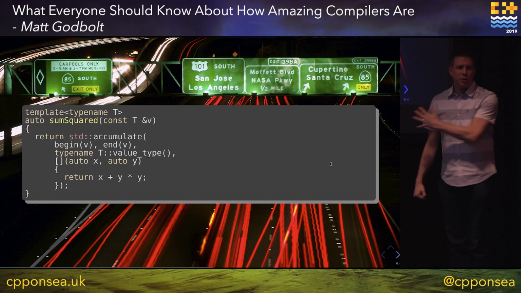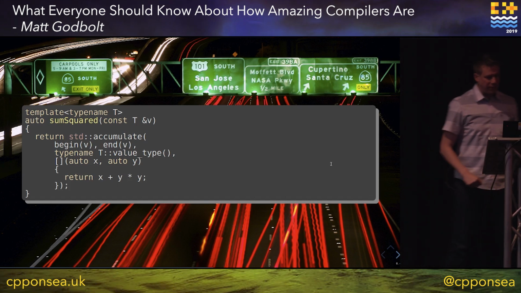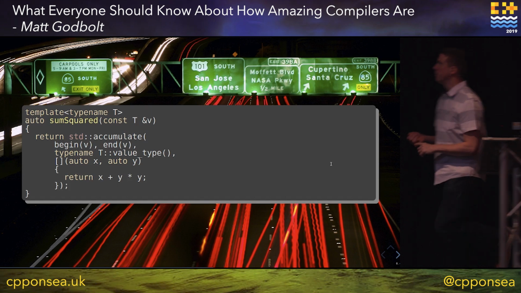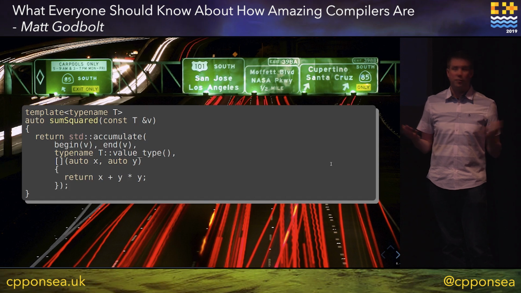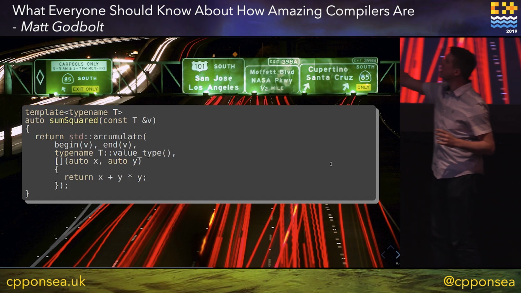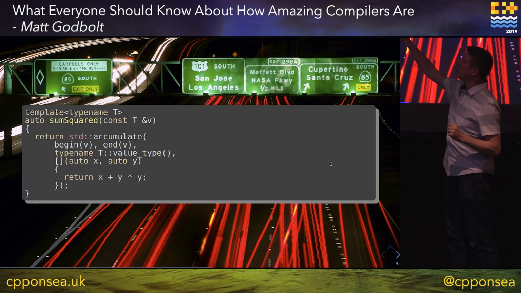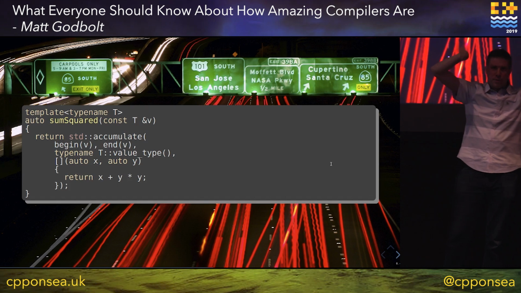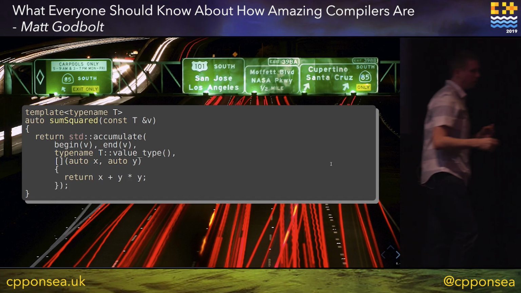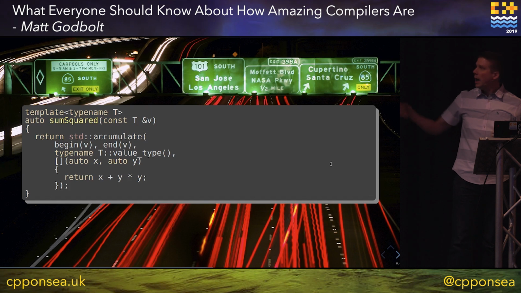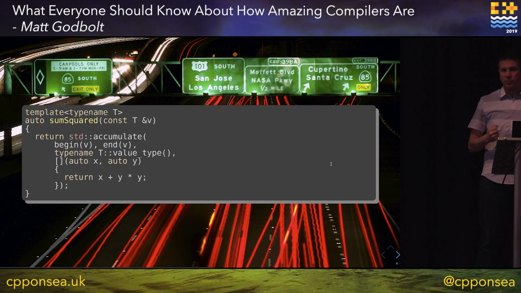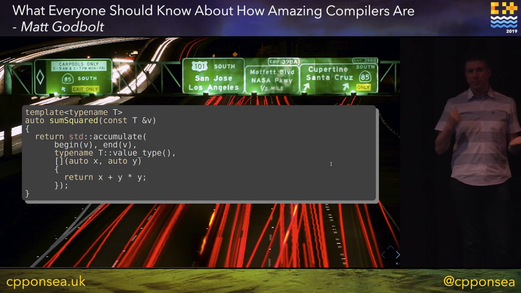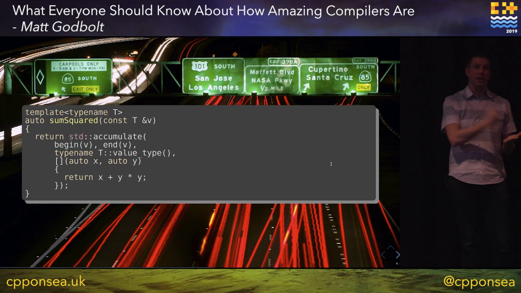Now, we should all be writing code that looks a little bit more like this, where we're using standard algorithms. And heck, there was no reason why I chose int. I could have used any type, as long as it supports squaring and adding. So I'm going to rephrase this in terms of standard accumulate. I'm going to use typename T::value_type in parentheses, to get a default value to start with, a zero-ish version, which works for this. And then I'm going to return x plus y times y in my little lambda, which is how I accumulate. So when I have my running total x and I'm taking my new value y in, I square the y value and add it into my running total.